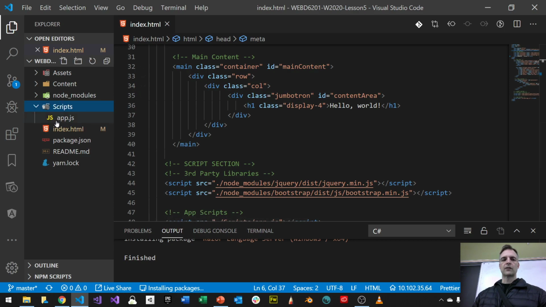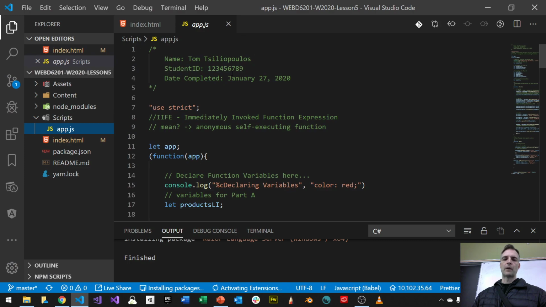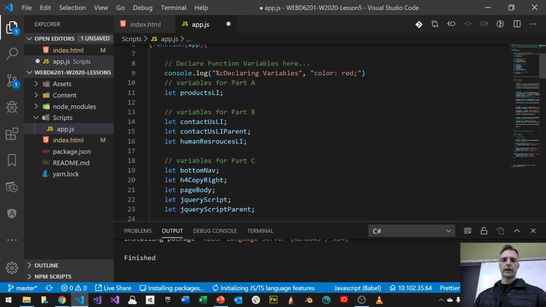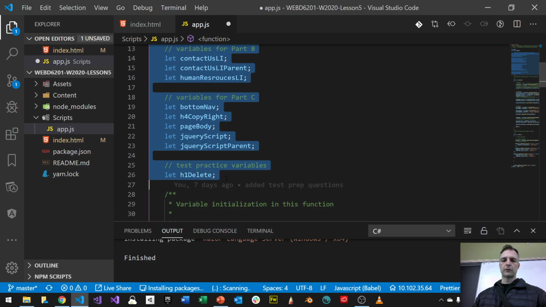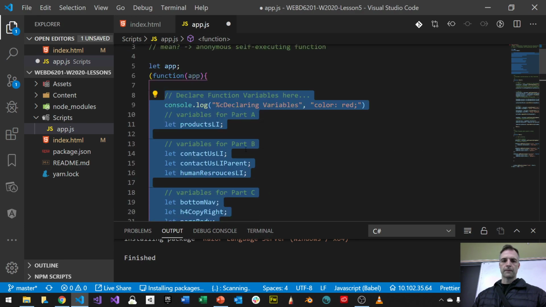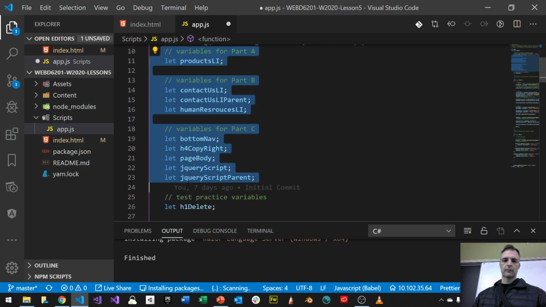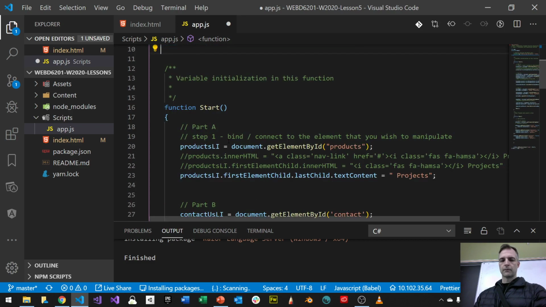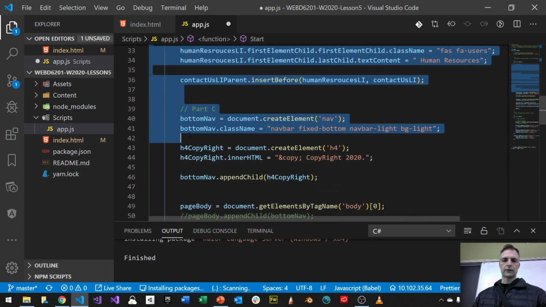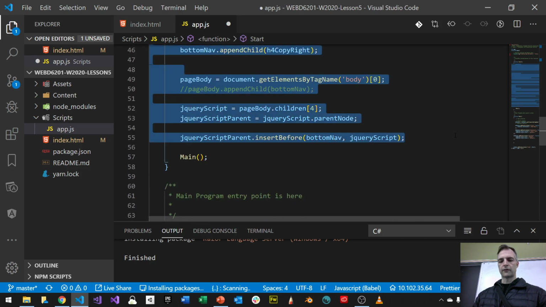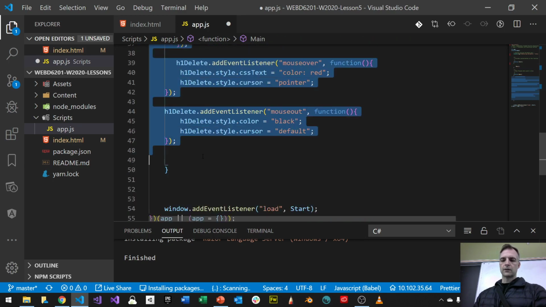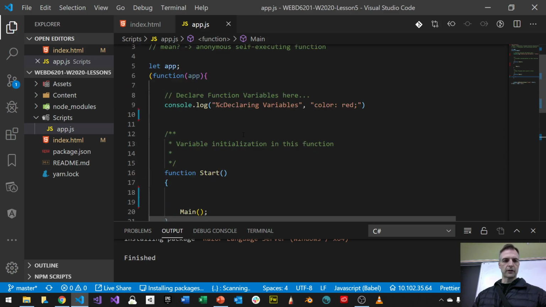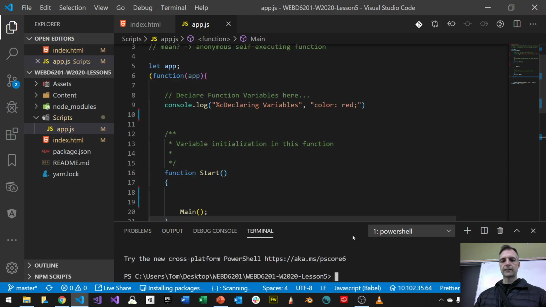So let's go back into my scripts. In my scripts, I'm just going to wipe this out. So I'm not going to put this in here right now. Just to do a little bit more cleaning, I'm going to clean up all this stuff that we talked about before. Actually, I'll leave this part there. That's okay. But this stuff can go. And all this, this is all the stuff we talked about for our lab. So I'm just going to get rid of all this stuff. We don't need this. And all this. All right, so that is a clean document. I'm going to save, and I'm going to press control backtick.